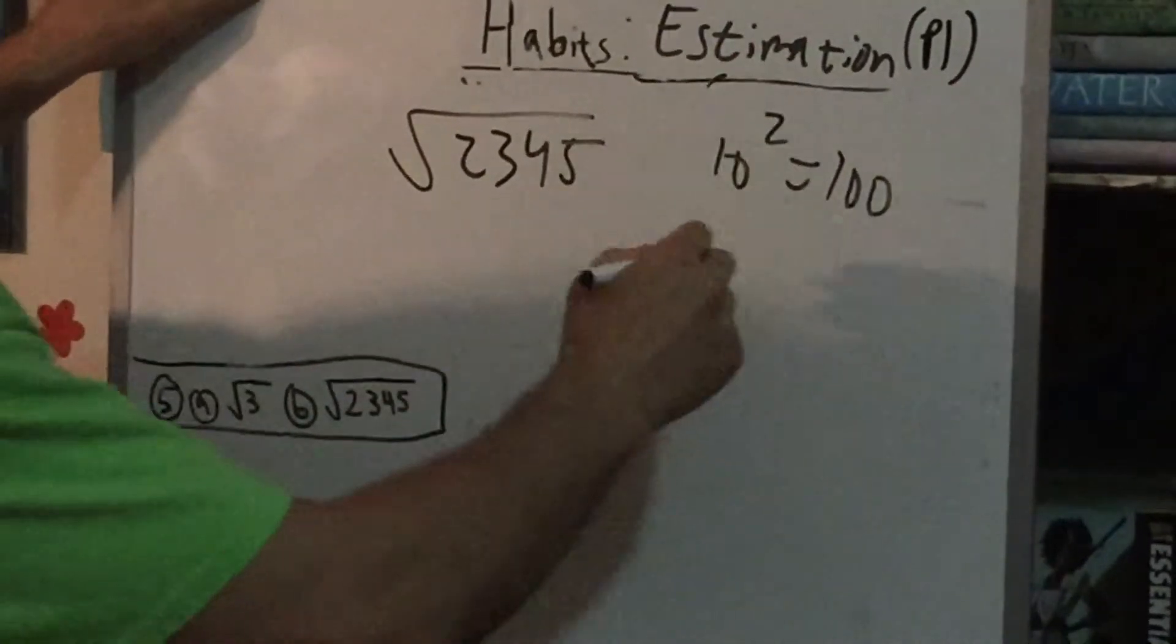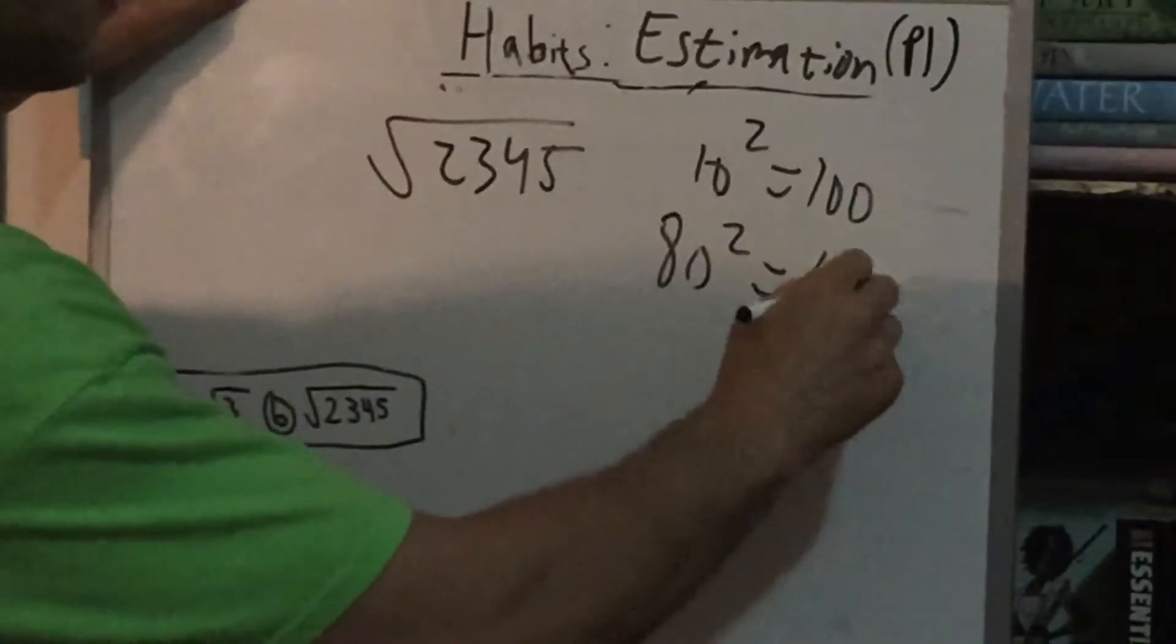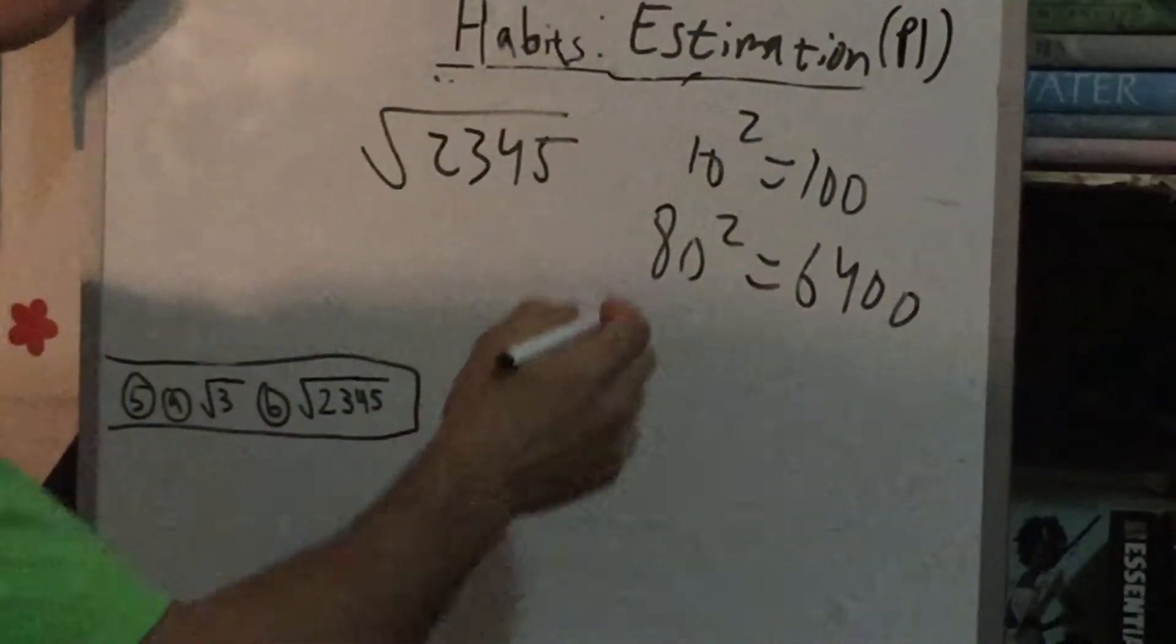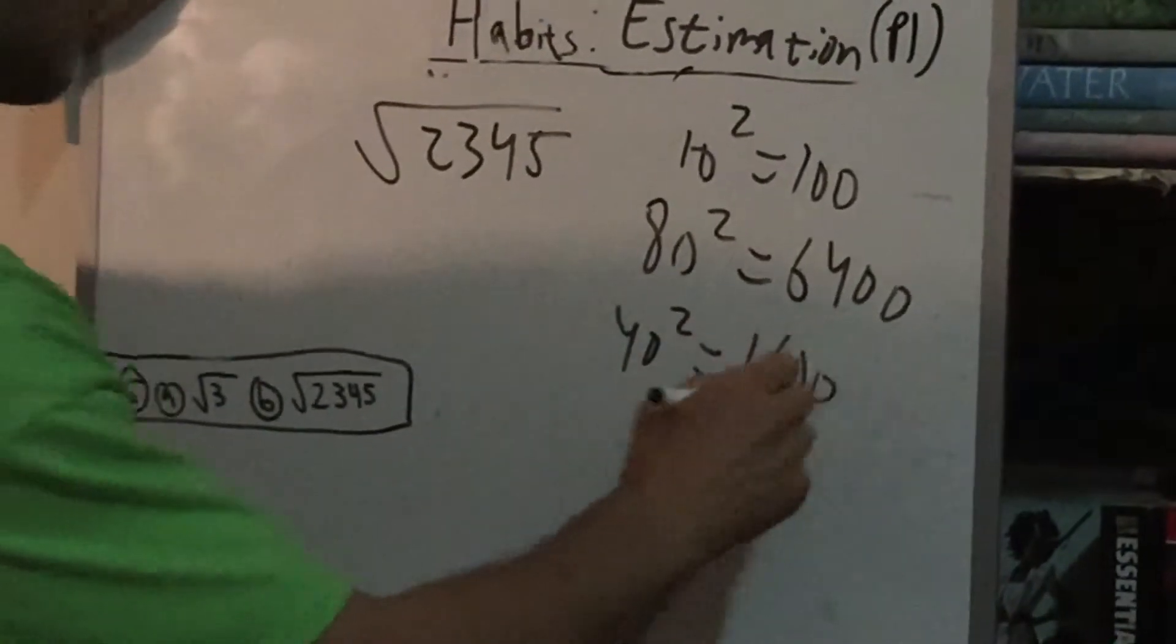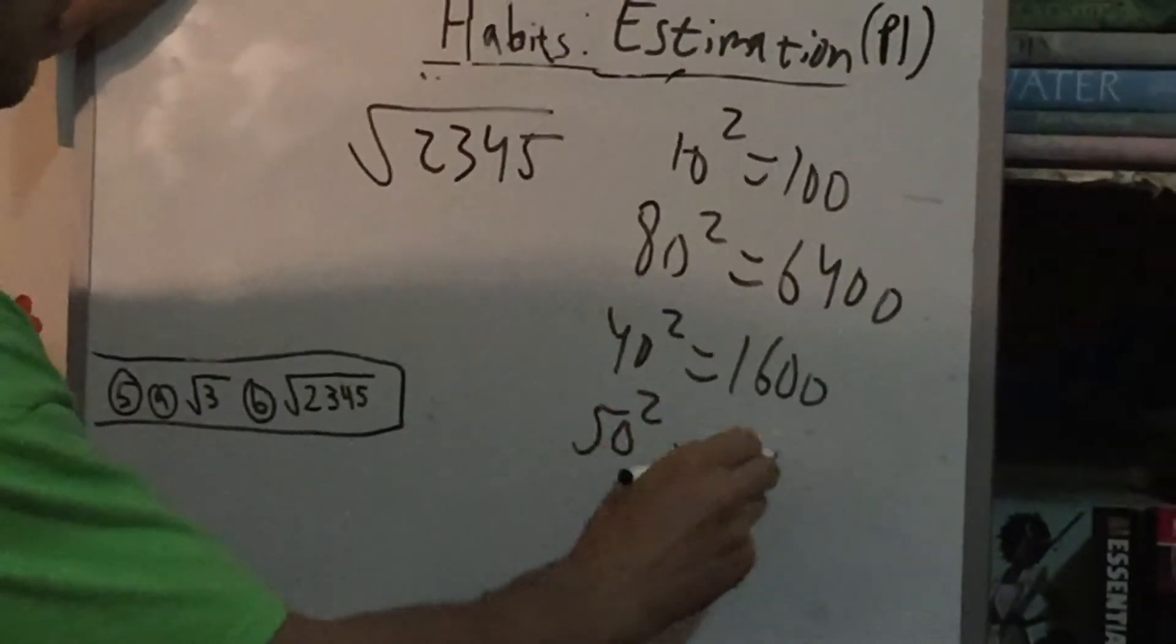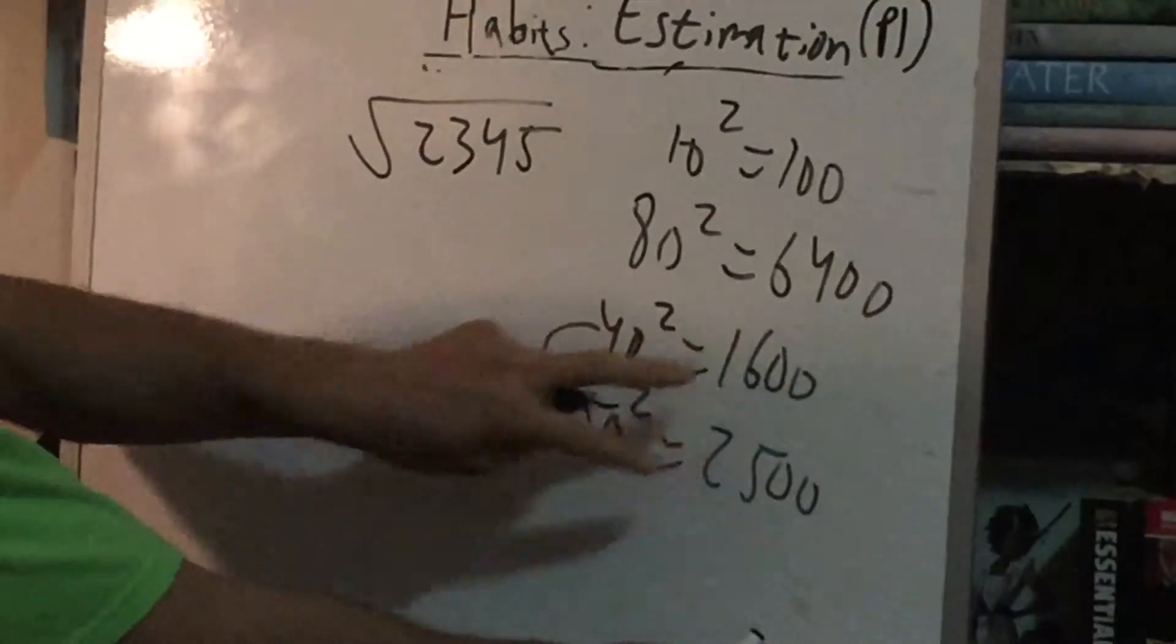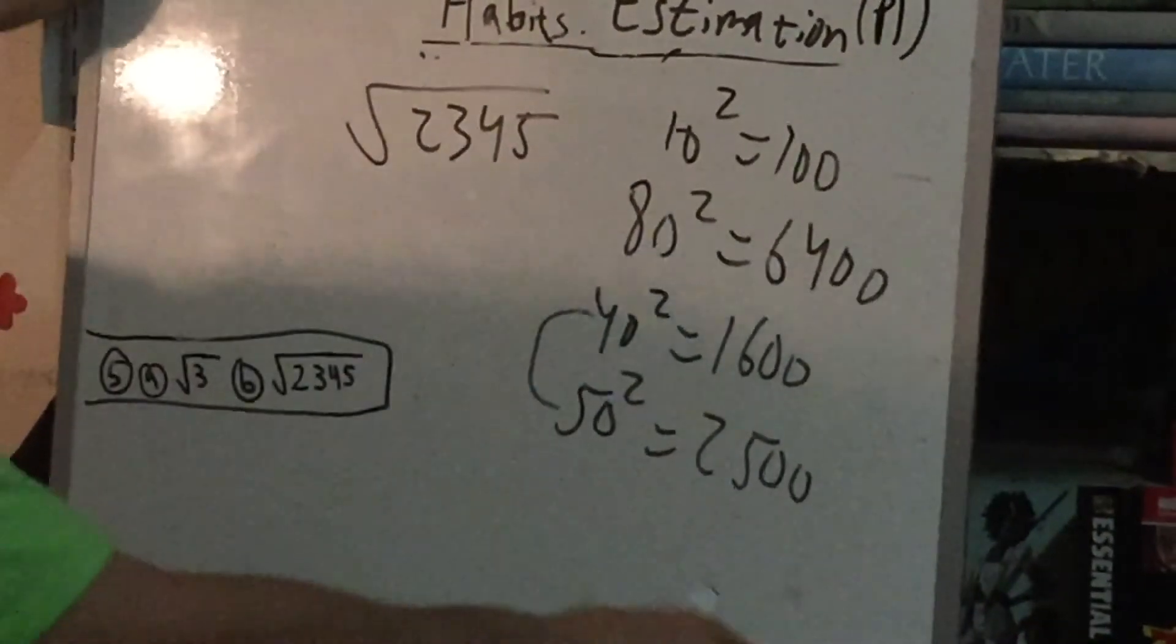So let's try 10. Way off. Let's try 80. Way off. So we're going to try to squeeze it in. So let's try 40. Getting closer. So how about 50? Notice that we've cornered the number. It's between 40 and 50, because these numbers are around that number.